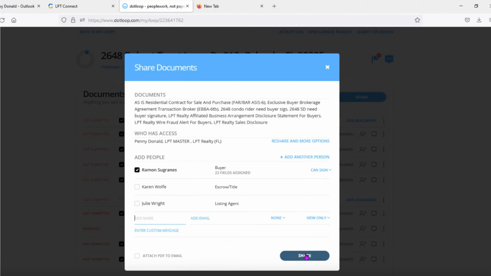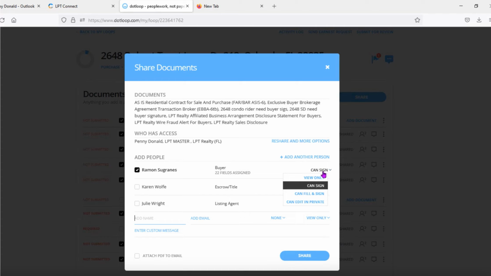Now, I'm not going to do that because I don't want to send over this contract. The contract, I want to proofread. I'm not ready. But I do want to show you a couple other things. You'll notice that there is a dropdown next to my customer. I could send the contract to him the first time, maybe view only, just to make sure that my buyer approves of it. Or if a seller said they wanted to look over the contract the way I've written it before they'll agree to sign it, I could send it that way.